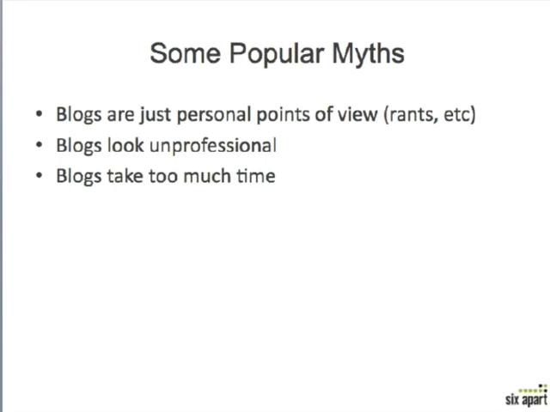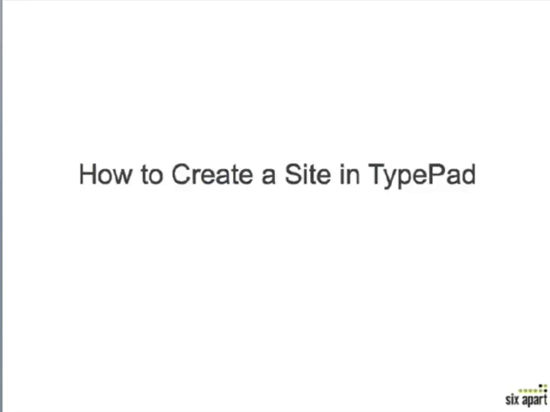Another one is that blogs look unprofessional. I think the examples we've shown can hopefully break that down. And that blogging takes too much time. I don't really agree with that. I think that blogging is part of your marketing mix. The call we had with Denise Wakeman, which you can get on the site for these calls, is that if you don't have time to blog, then you really don't have time to market your business, period, because a blog is part of your marketing. And if you don't have time to really market your business, that's like a whole other webinar series. That's like a whole other ball of wax. But now I do want to jump into an example of how to create a site in TypePad.